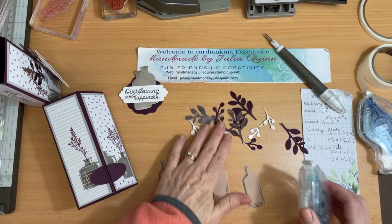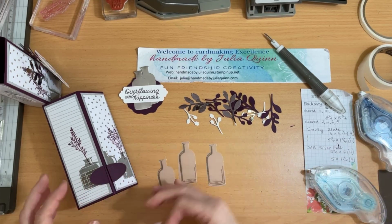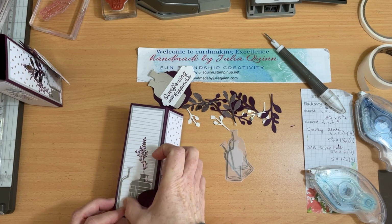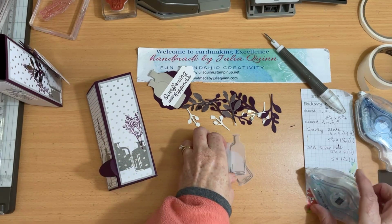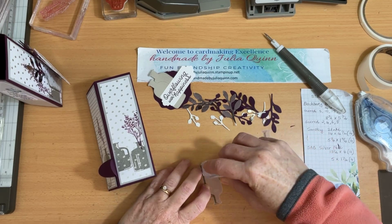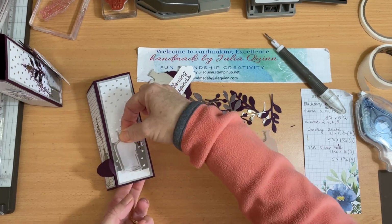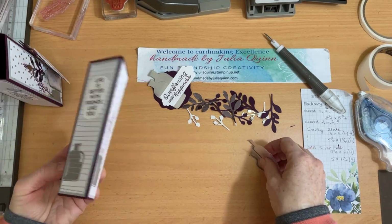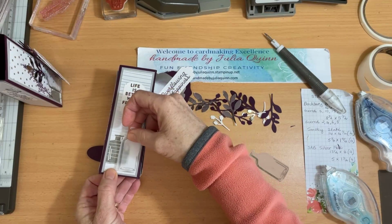Now these two go over here on my label, that one and that one. Okay, these guys I'm going to stick around my card, and I'm just going to use a bit of seal, and if you can, sticking it onto the white surface, you can't see where the adhesive is. Okay, so there's a good possibility I might see some on that one with the 2 bottles, so I'll just try to put my seal right where the stamping is, so that will camouflage it a little. There we go, there's that one.